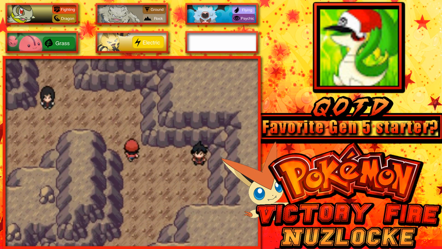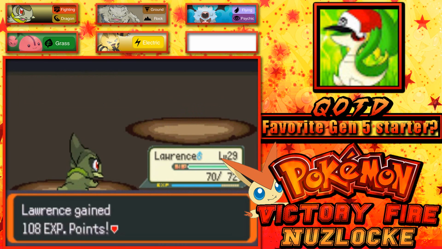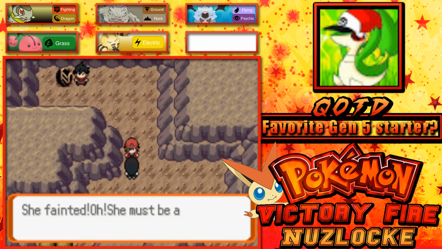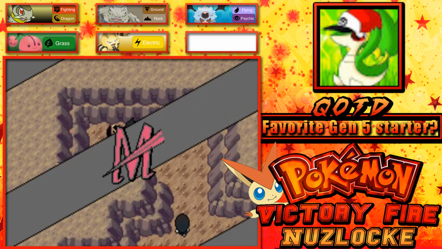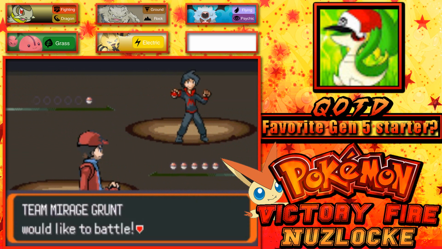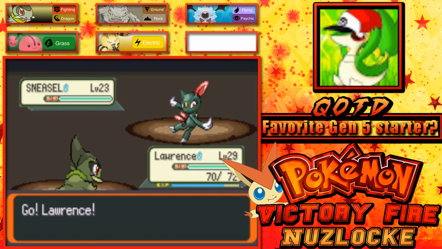What's she doing? Hey! Both of you! Why? All of you look the same! She fainted. Oh, she's hit the confused way. Okay. What? This guy stopped? Why did the guards stop you? What happened? That's the question I want to ask you. How did the people who ever did this do this without doing it to you? Oh, all of them. I remember there's more trainers behind this point who are not fainted or whatever.